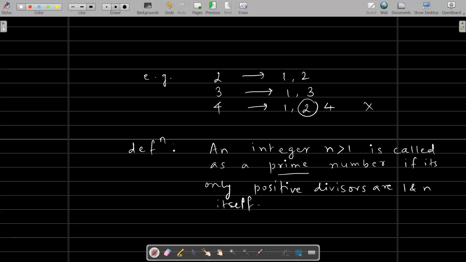Fine? So that is, it has exactly two divisors. And by divisors, I mean positive divisors, and it has exactly two positive divisors. Yeah, so that's our definition of a prime number. Just quickly copy down the definition and we'll go to the next page and write down one or two remarks on the definition.